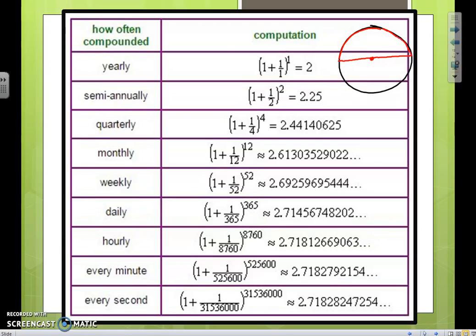And when they laid this string around the circle, they kept discovering that no matter what size the circle was, they could always lay 3 pieces of string down, and there'd be a little bit left over at the end that they couldn't quite make it around. And that's kind of how pi started getting developed. They knew it was 3 and a little bit more. Okay, so that's why we've eventually gotten that number to be 3.14.